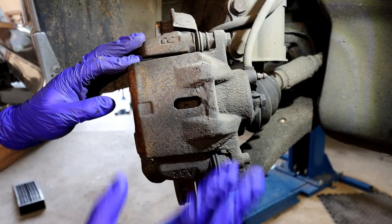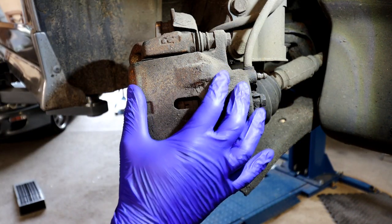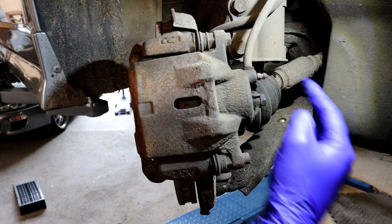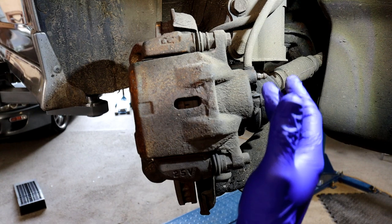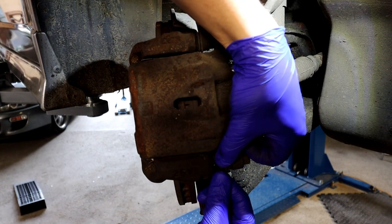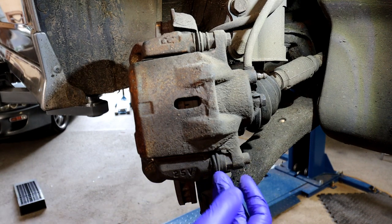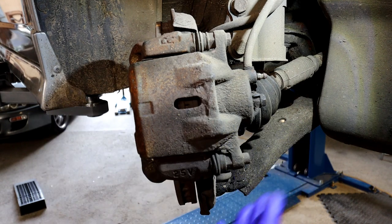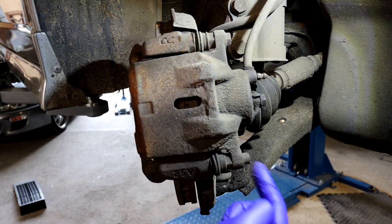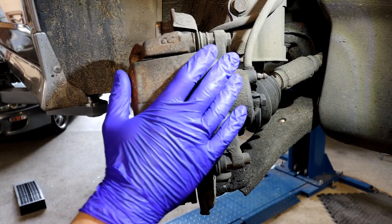Looking at this side you've got two bolts holding the caliper on, your brake hose going into the caliper, the sliders with rubber over them, and the bleeding nipples for bleeding the brakes. I can already see an issue - the seal is split. That's a problem because water and dirt will get in and seize up the slider. I can also see that one bolt is different from the other - someone's put an aftermarket bolt on there.